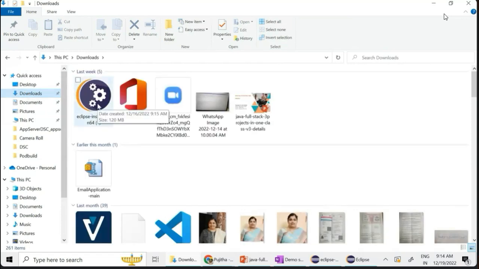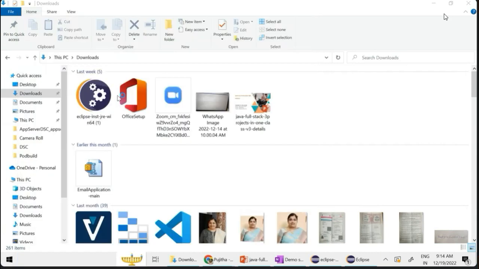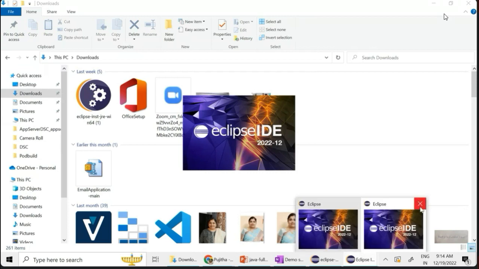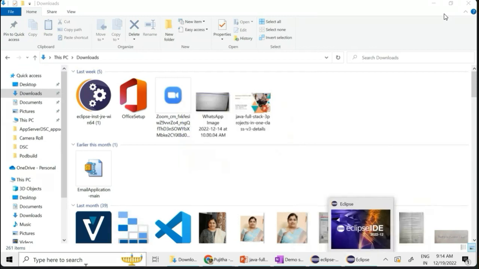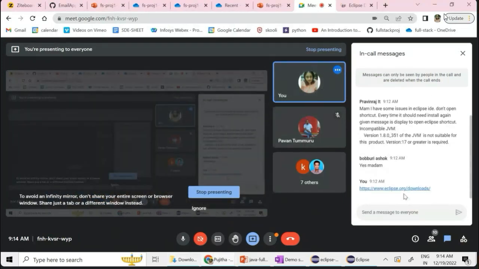Okay, you will get it. Try doing it. Go to the folder where you downloaded it, maybe the downloads folder or the C drive. Let's see, it is opening. You can just click on it. You can try searching here. If it is not coming, then go to the folder you downloaded. Okay, try doing it and let me know if you face the same error again.